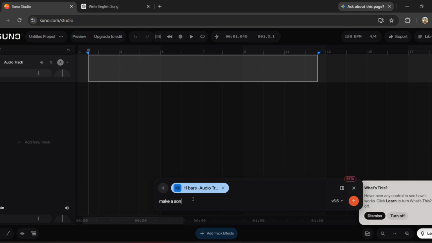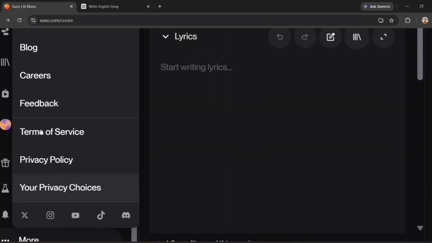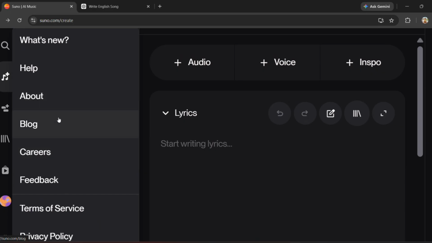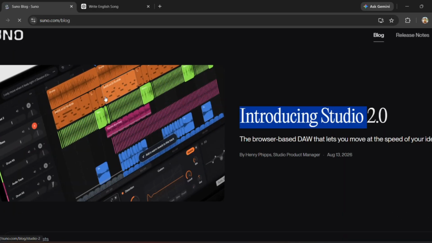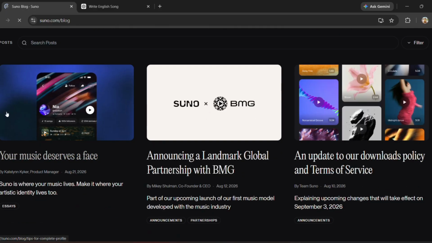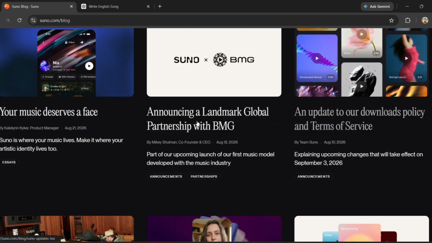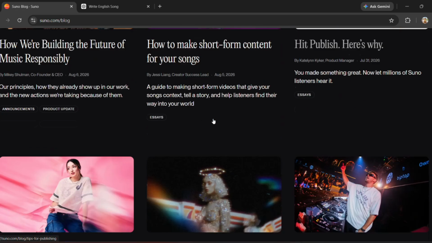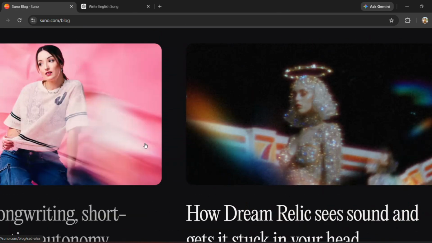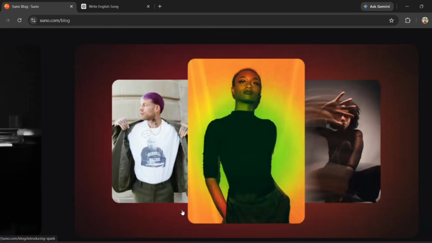Here's my biggest tip. Don't upload a messy recording and expect AI to magically fix everything. Clean your audio first in Audacity, remove unnecessary noise, balance the volume, and cut unwanted sections before uploading. A cleaner source gives you a much better starting point. And if you're working with a full song, Suno currently supports uploads of up to 8 minutes on Pro and Premier.